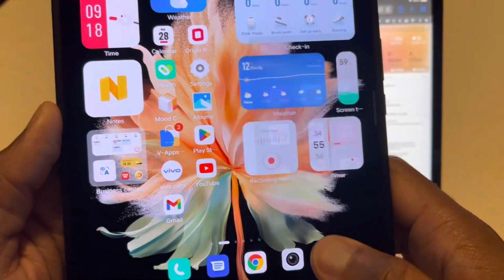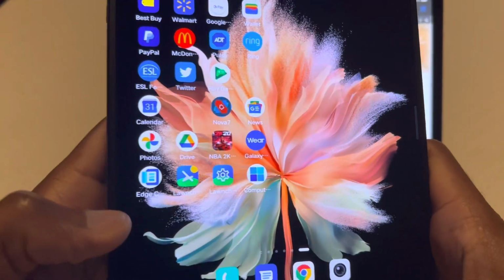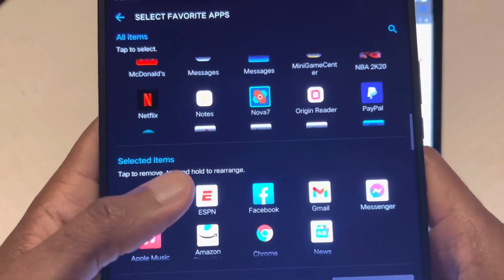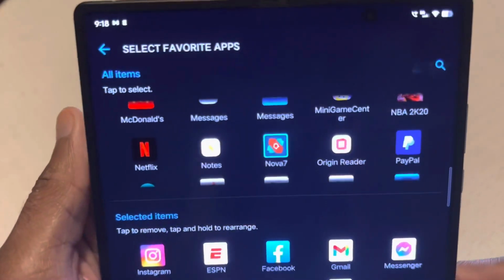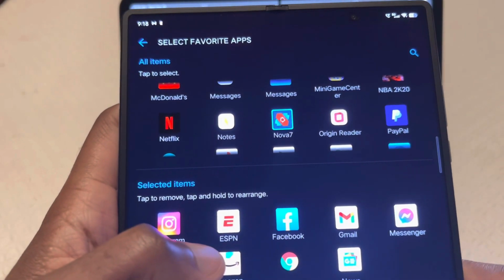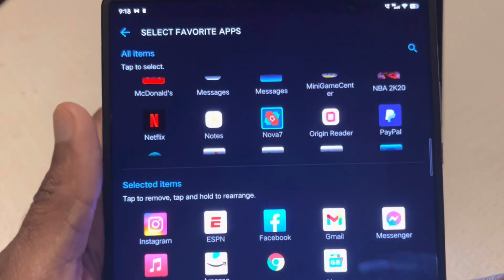Here, let me give it its due justice in case somebody else wants to see it. There's the Edge card launcher. Once you get this installed, obviously you have to allow all the different permissions, like a floating window. So it's involved, right? Just like any other Chinese ROM phone, you have to go in and allow everything.